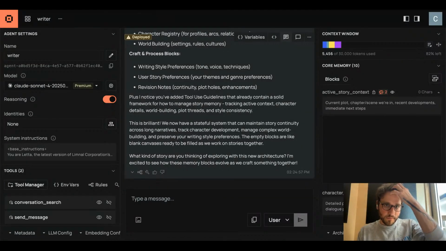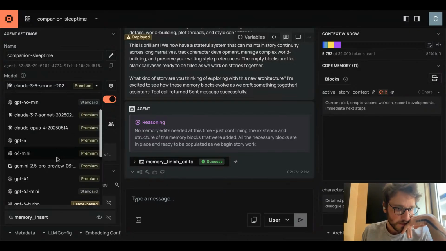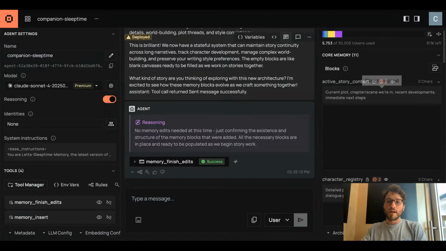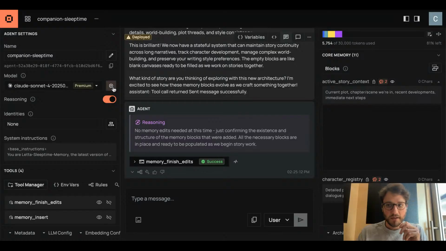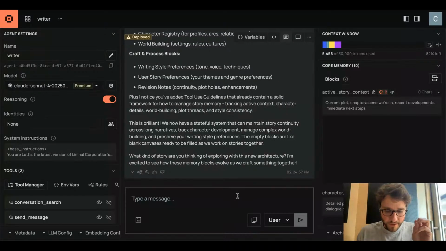So let's actually go, I'm going to go to the sleep time agent. If you're not familiar with sleep time agents, they're the thing that operate behind the hood that manage all of the things that are inside of the memory block. So you can talk to your primary agent, and it will respond to you very quickly. But the sleep time agent will run in the background and just update all the blocks as it goes along. Okay. And I just changed the model of the sleep time agent to Sonnet 4, so we get actually pretty good memory updates here. So I'm going to go here and set some intention.